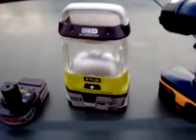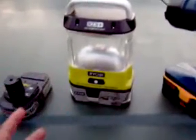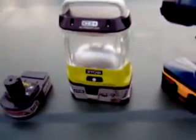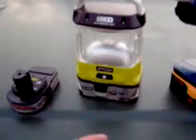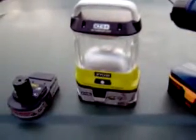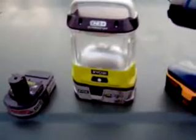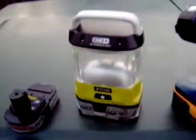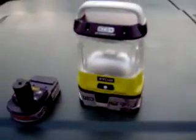The other thing is, because of the cost of the batteries, I don't consider this a standalone item. It's the type of thing you have when you already have a Ryobi 18-volt tool system as your portable tool system, or at least one of your portable tool systems, the way I do it. But it's decent and it's priced right. With these lights, nobody ever buys them separately. Okay, they come with a toolkit and that's that. A lot of people don't even use them, but it's neat to have the rechargeable stuff that's always there.